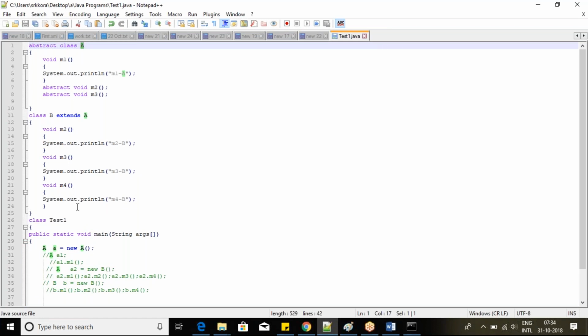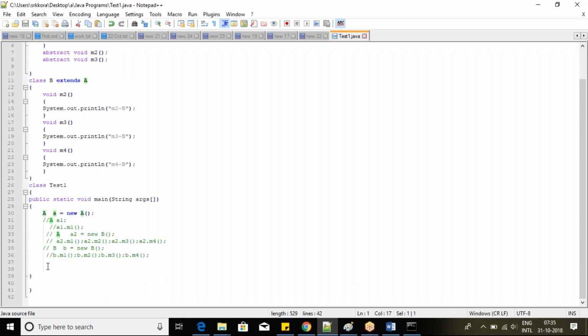Out of these three classes, we need to identify which class we compile and execute: whichever class has the main method. Out of these three classes, Test1 has the main method.